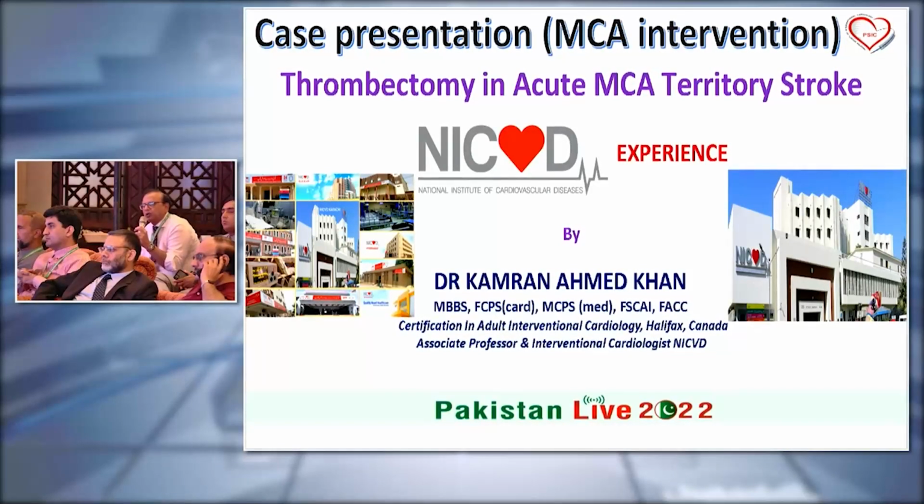So let's see, whoever starts doing it, as long as it's being done by a trained person, as Dr. Bashir Hanif has said, doing a procedure is not enough. Knowing about it, how to do it, what the consequences are, where it is going to lead, and what the complications would be, that should be known. Because as cardiologists, we are aware of all the complications of coronary interventions, so it's not difficult to manage them.